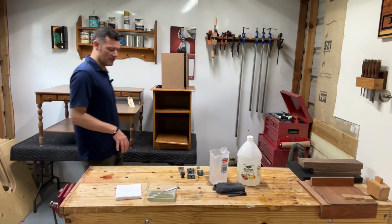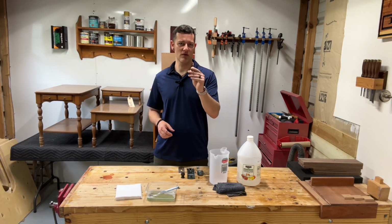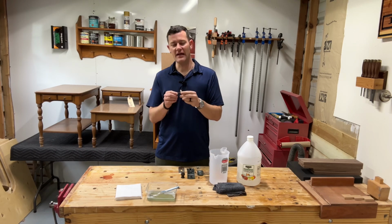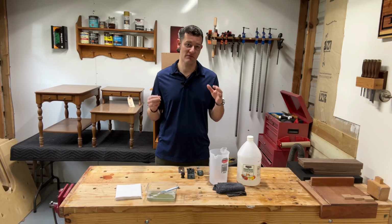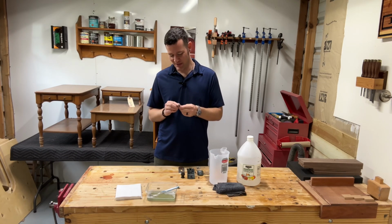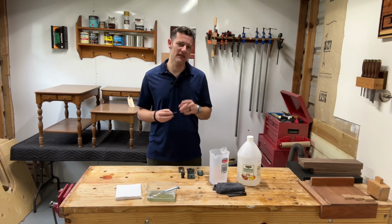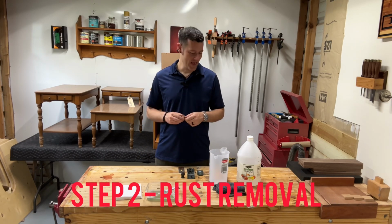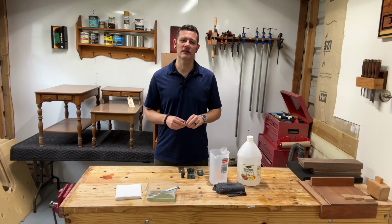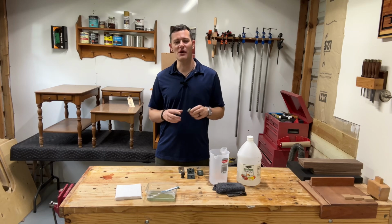Well guys, off camera, I went ahead and took these parts and I rinsed them off really well with the soapy water. And then I dried them very good too. I want to make sure I keep this tool dry from here on out and make sure that I protect it from future rust. But we're going to do one more cleaning step that's very important. That's step number 2. That's the rust removal. I'm going to do a little vinegar soak for just a couple hours just to loosen some things up. And then I'll get to scrubbing and sanding.